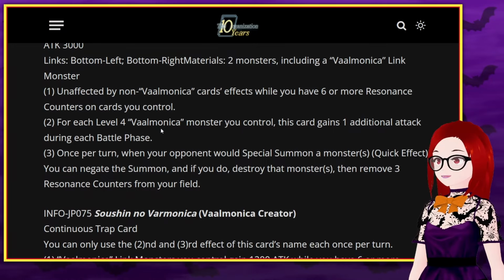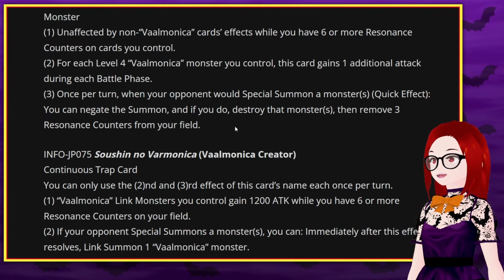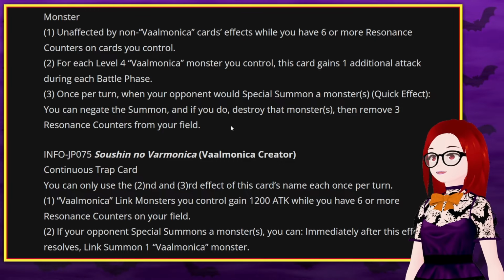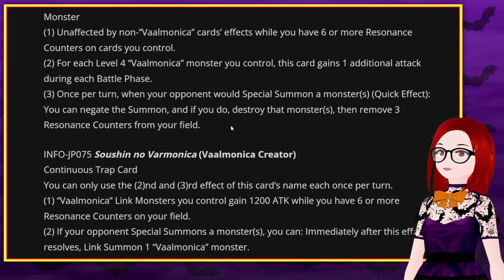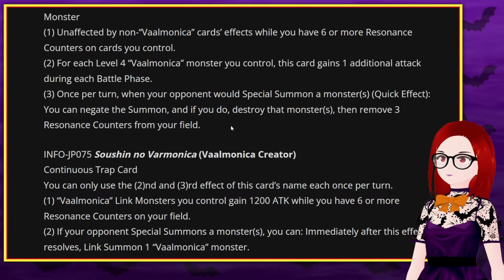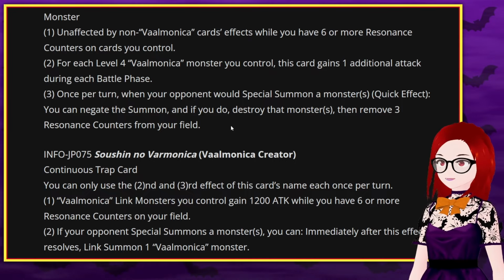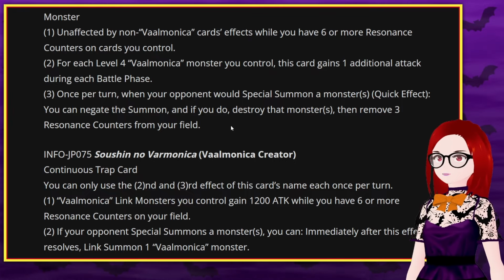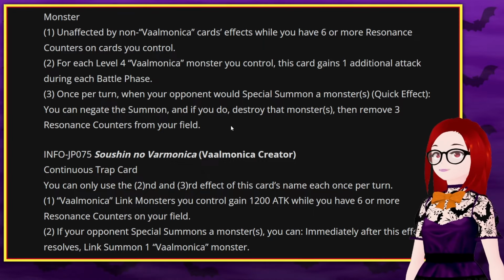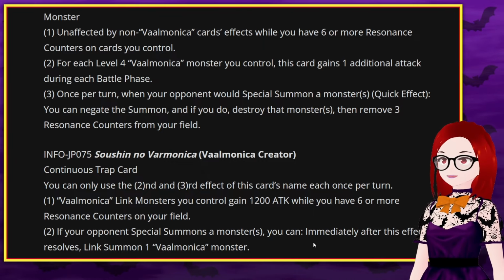It also gains multiple attacks for each level 4 Val Monica monster, and it has a negate, although the negate reduces the amount of resonance counters. Although I've been told that the resonance counters are actually relatively easy to get on the field. I think that might be the case. I know there's a lot of spells and traps in the deck, but there's some pretty good ones in there now, thanks to that second wave of support, which was genuinely an incredible wave of support, and some of those cards should probably have been in the first wave, right?